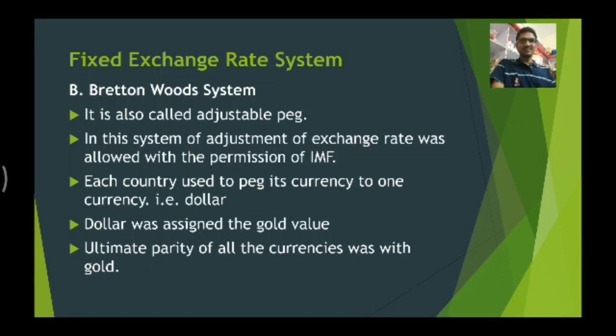But at the same time, today you can see there are forex currency markets and currency derivatives in stock markets. This was not possible under the fixed exchange rate system. Then another one was that under this system, inflation was not there. And the balance of payments problem was also avoided to a large extent. Inflation could have been avoided totally under the gold standard system. And the balance of payments problem was not there at all in this system.